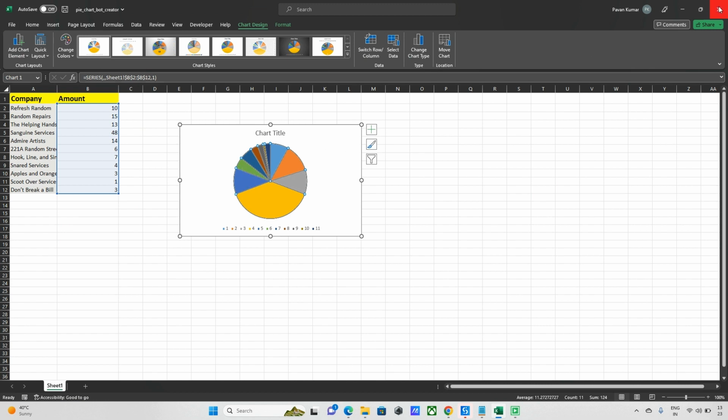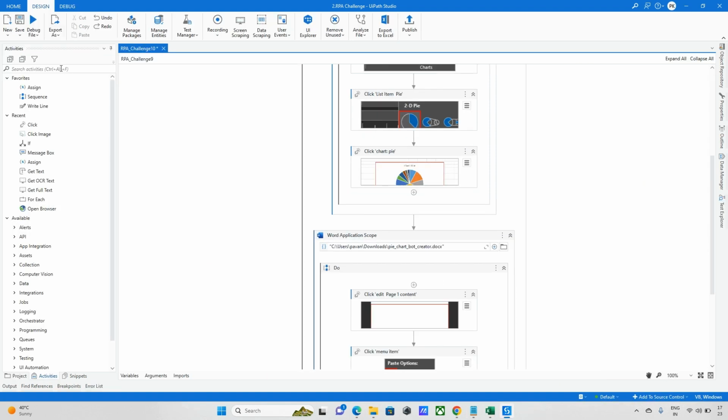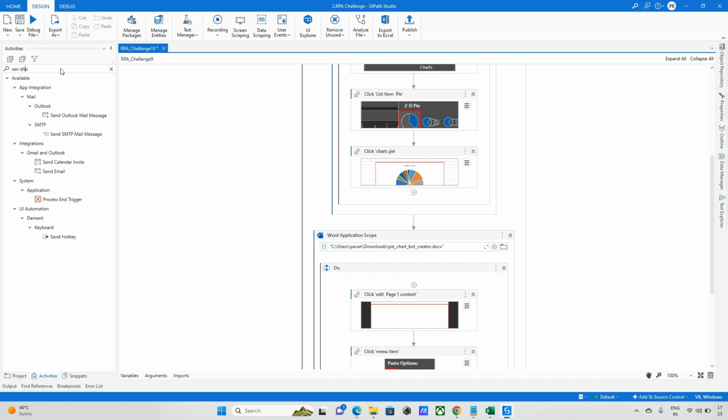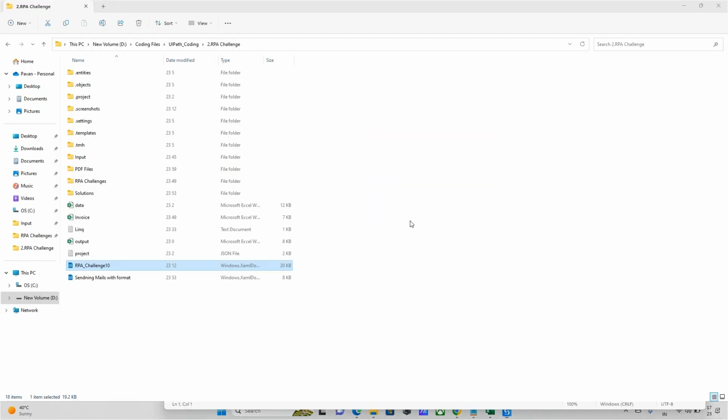Okay, we'll do one more thing here. Instead of the right click activities, let me stop this bot, and I will use Send Hotkeys. Here I'm taking Send Hotkeys, and I will indicate it on that screen.